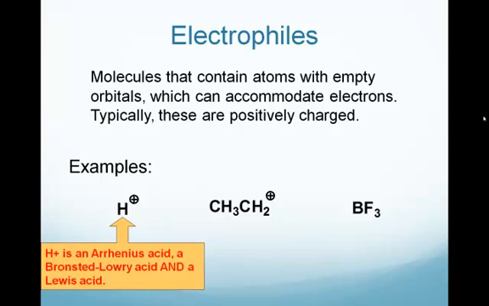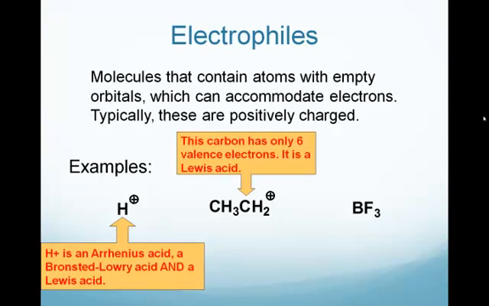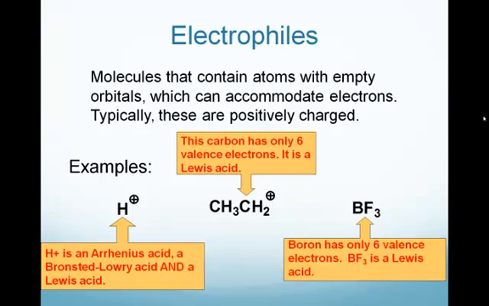It's electron deficient. There's a couple of other electrophiles here that you may not have thought about before, and if we look at this carbon, it has a positive charge. It only has 6 electrons in its valence shell. That means that it is electron deficient, and it is also a Lewis acid. In the molecule BF3, boron has only 6 valence electrons. It is neutral, but it is also electron deficient because it does not have an octet. So BF3 is also a Lewis acid. So our electrophilic addition reaction can really be boiled down to acid-base reactions in the Lewis sense.